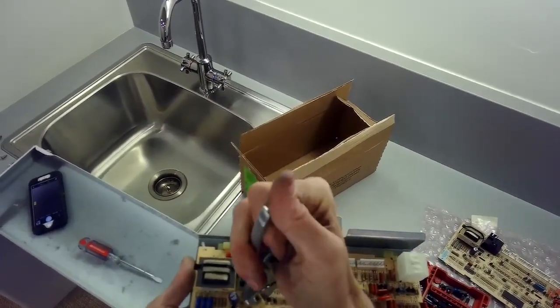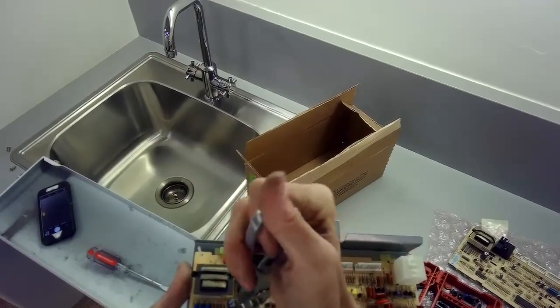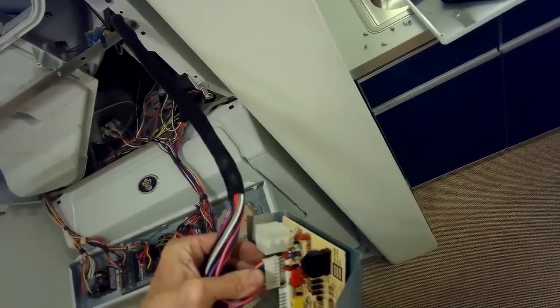The owner of this machine had actually been washing some bathroom mats, so it was also a very unstable load that may have tripped the unbalanced switches, which will make it stop spinning too.